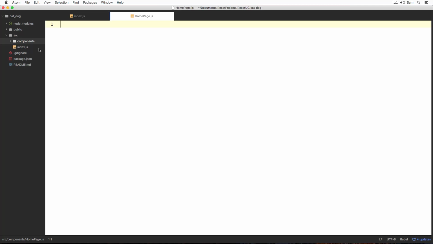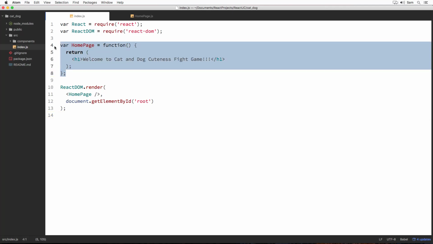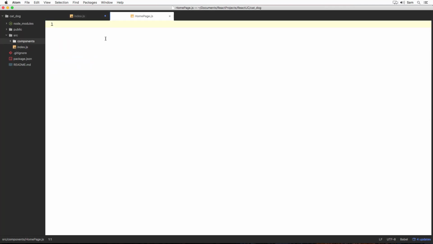Okay, and it will contain our homepage component. That way, all of my components are modular and hence reusable across same or multiple projects, and also clearly organized rather than clustered in a single file. Okay, now let's use the magic of cut paste to move homepage component code from index.js to homepage.js. So I'm gonna cut it from here and I'm gonna paste it over here.